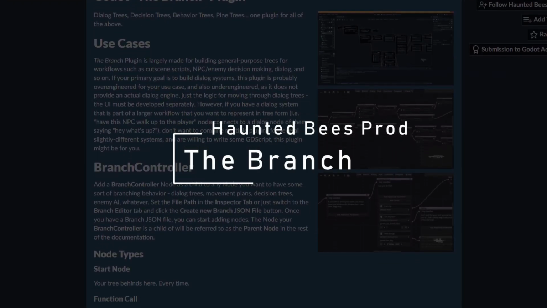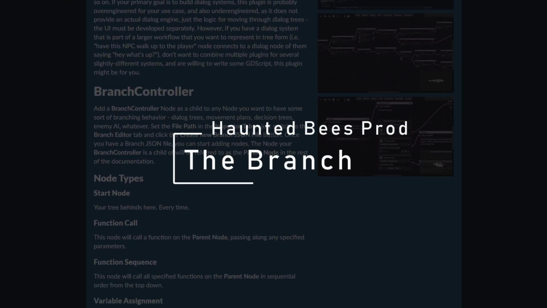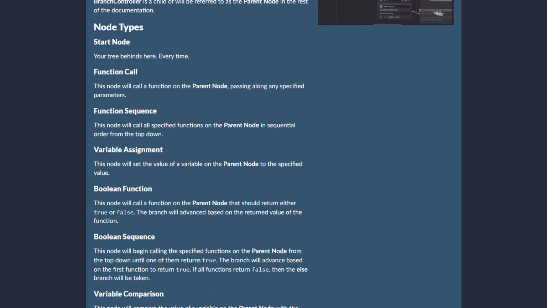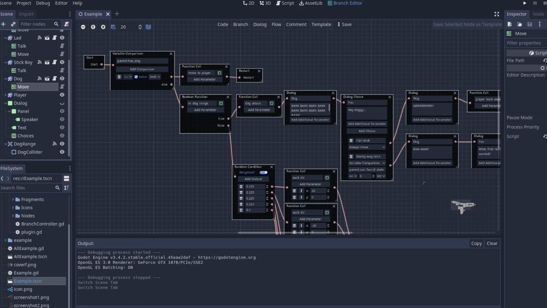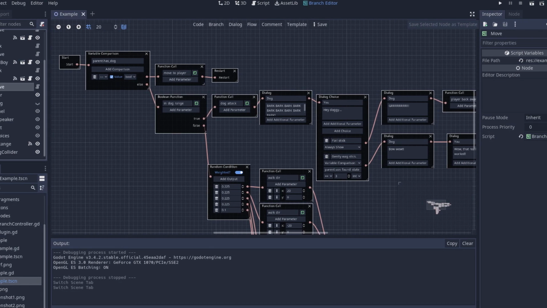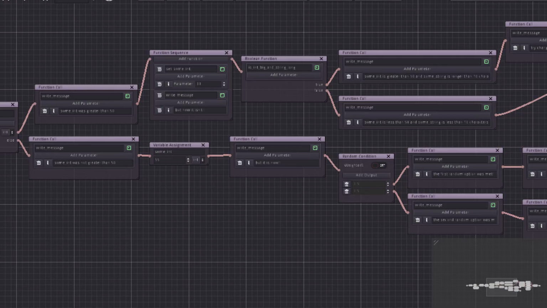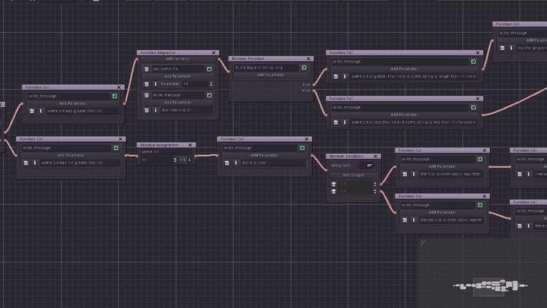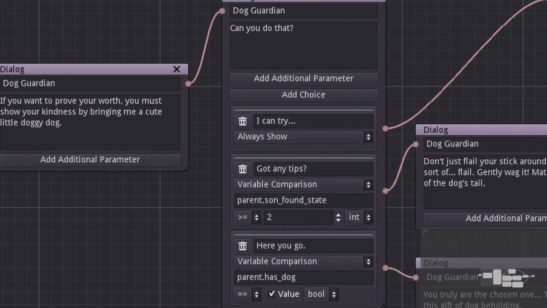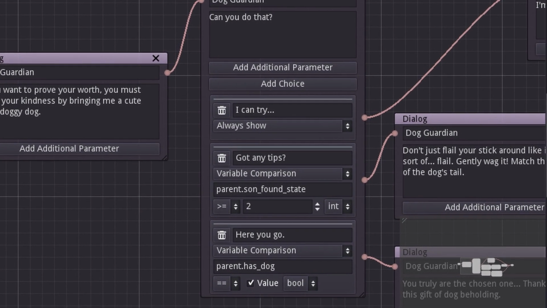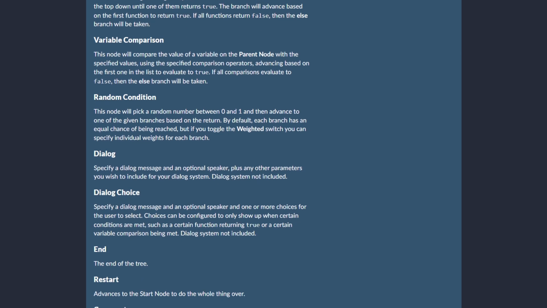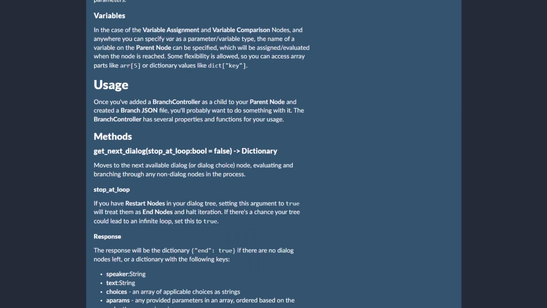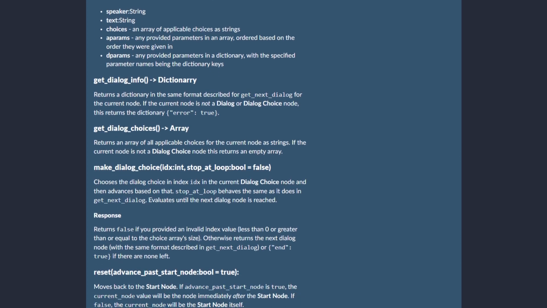At the 10th place, we have the branch add-on made by Makaih Beats production. This add-on has a lot to unpack. It's made to create general purpose trees for things like cutscene scripts, decision making, dialogues, etc. You have various nodes allowing you to do branching, create dialogue, call functions, etc. It's a pretty huge add-on and very impressive work for a jam. If you're interested, check out the itch page, there's documentation about all the nodes and also 2 example scenes that showcase all the nodes in action.